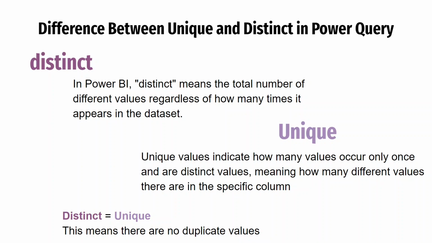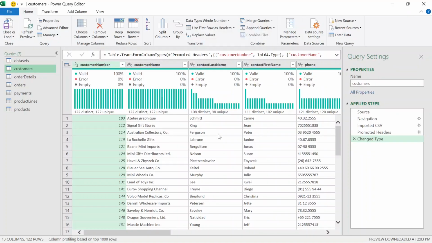You can pause the video, take pen and paper, write down some names, duplicate some, and then think about what distinct and unique mean, and how when distinct equals unique it means that there are no duplicates in the data. Again, I'm not going to go into depth about that, but that's it on a surface level, and there's not much more you need to know about distinct and unique. So that's basically it. If they're not the same, then they're probably duplicates.